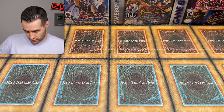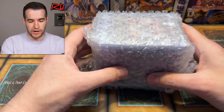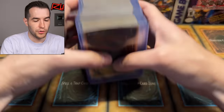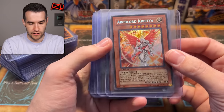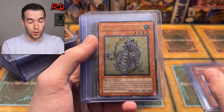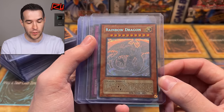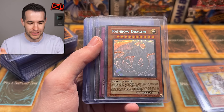One last box — top-loaded cards. Here's the end of the collection. Shout out to Lars for the videos he's provided over the last couple of years and for working with us on buying his collection. We have the Archlord Kristya — we pulled this as a big one out of the mystery box he sent us. Very nice looking. We have Rainbow Dragon — we did pull a lot of these crystal beast cards. Topaz Tiger. Rainbow Dragon — we pulled it with super bad centering. This one might go in my ghost binder — I don't have an unlimited Near Mint. It's coming back around — we pulled it for Lars, he's sending it back to us.